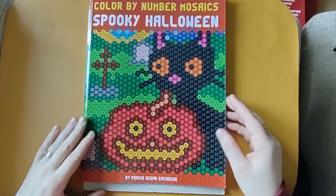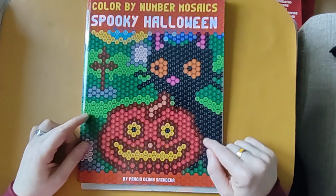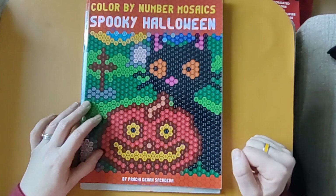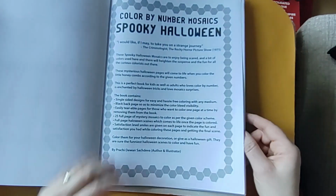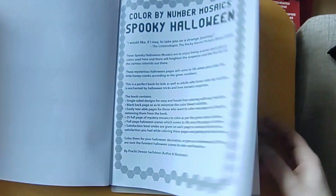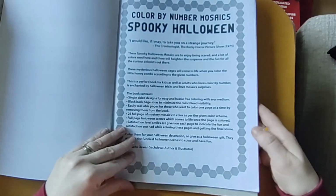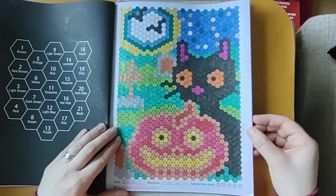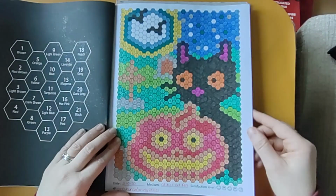Hi everyone, welcome back. So for this Throwback Thursday, I thought I'd do a page out of Spooky Halloween Colour by Number Mosaics by Prachi Dewan Sachdeva. So this is from 2020, I think. I don't know if I've got a year written on it. No, I think it's 2020 though, because of this first page that I've coloured back in 2010. I did this one all in glitter gel pens.